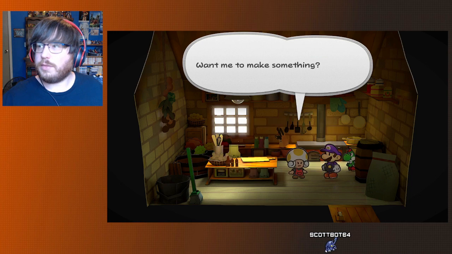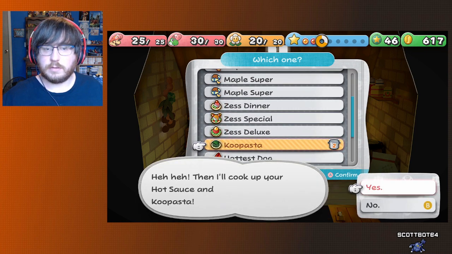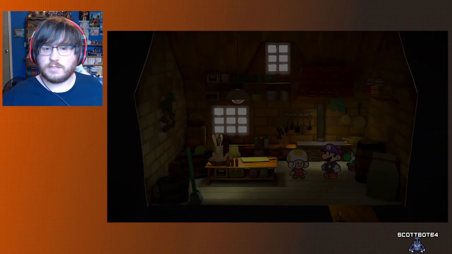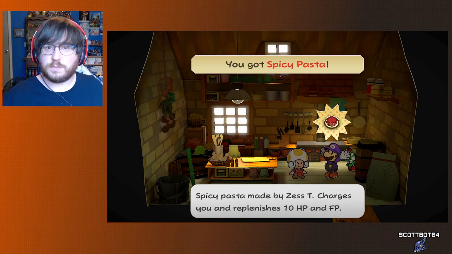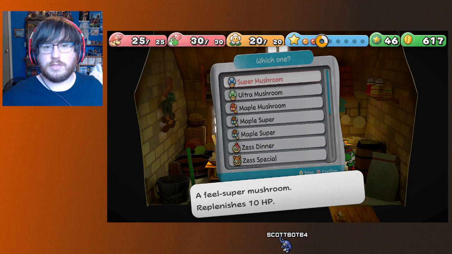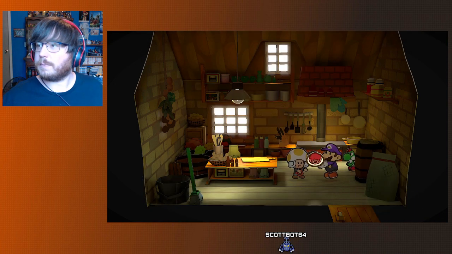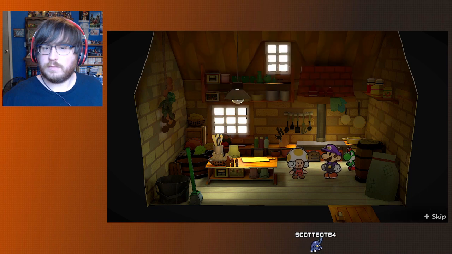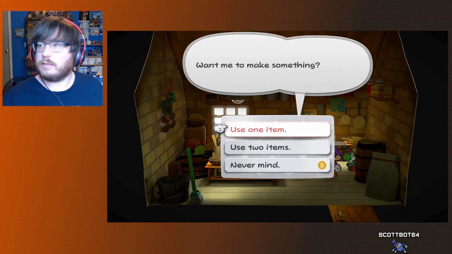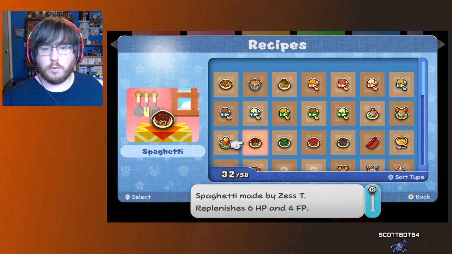Next, with the Koopasta, we fuse it with hot sauce. And with this, we get spicy pasta. And we're not done yet. With the spicy pasta, fuse it with the inky sauce. There we go, ink pasta. That's done. Look at that, like a chain of four right there.